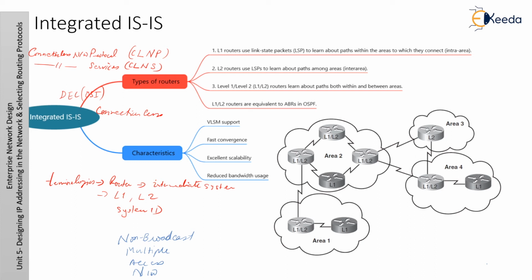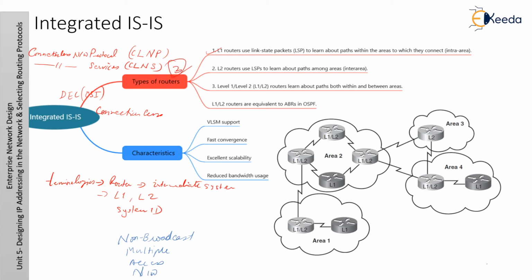Therefore, ISIS supports two routing levels. First is L1. L1 builds a common topology of system IDs in the local area and routes traffic within the area using the lowest cost path. Then L2 exchanges prefix information, that is area addresses, between areas, and routes traffic to an area using the lowest cost path. To support two routing levels, ISIS defines three types of routers. Okay, so there are three types of routers.